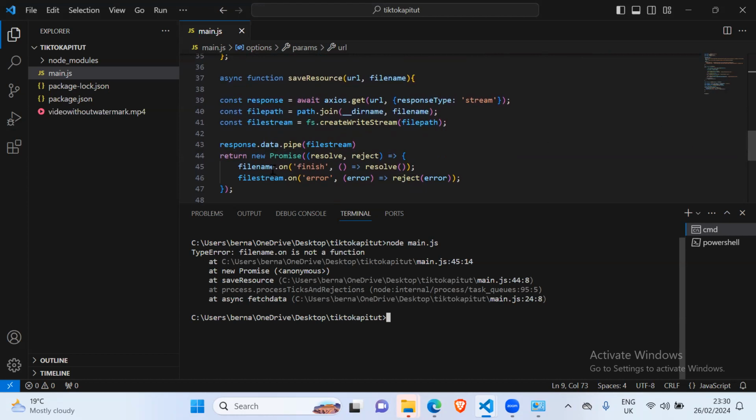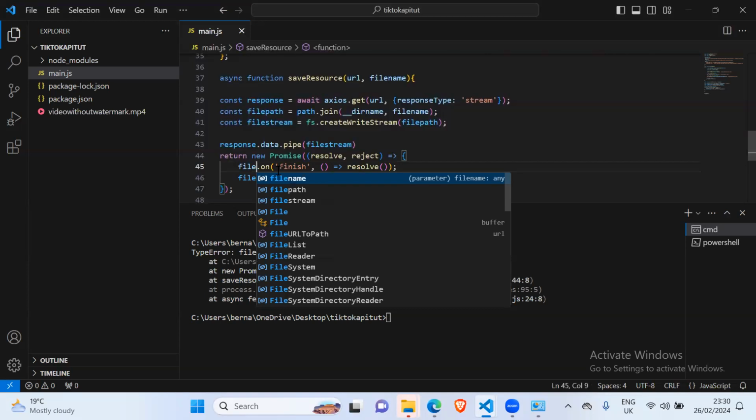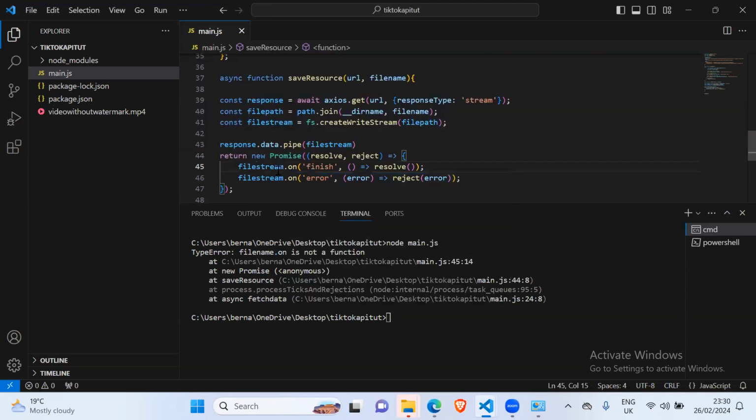Yes, I know what the problem is. It should be file stream. Sorry, guys. That should be file stream, not file name. File stream.on, finish, resolve.